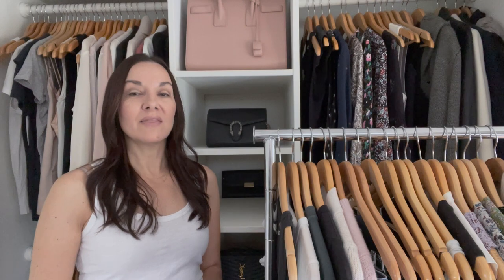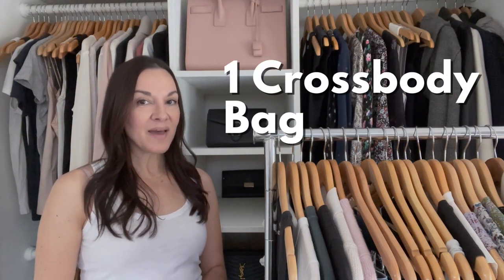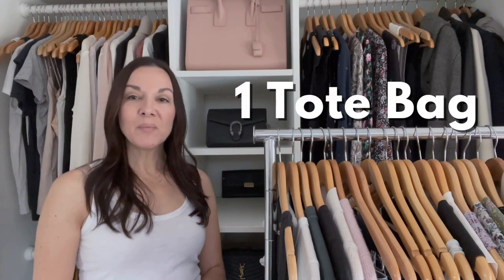I have a sun hat that I ended up leaving there with my mother-in-law, who will hopefully bring it to me. Other than that, I wear all my jewelry on the plane. I'm pretty minimal with my jewelry, so it's not much that I will bring. I bring two pairs of sunglasses and one crossbody bag that goes from day to night.